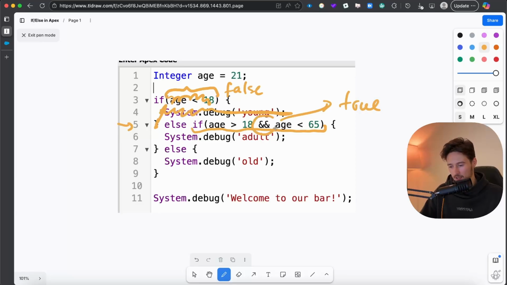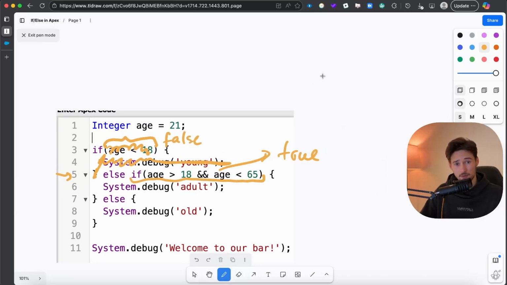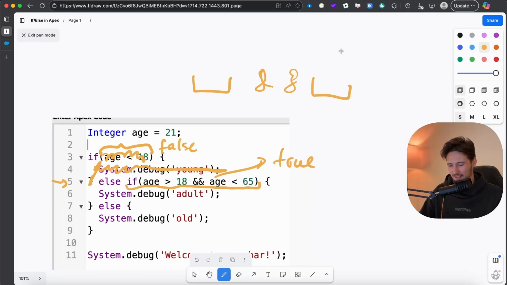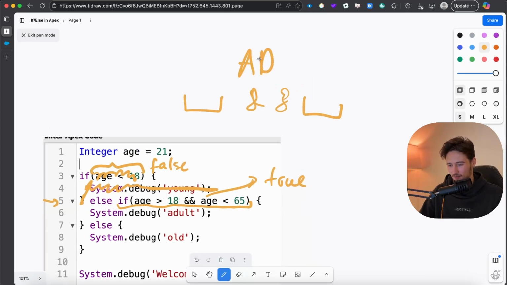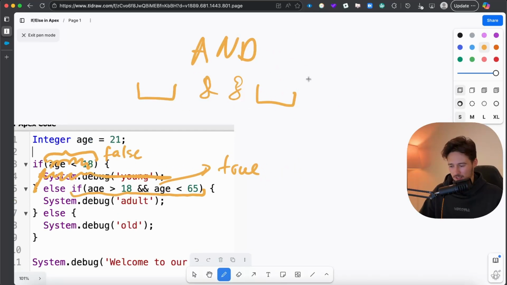Because remember, this is AND. I hope you watched my other videos. If you didn't, that is where I discussed it. This is an ampersand, an AND operator. It combines 2 different booleans. It's a typical AND statement that you know from formulas and admin stuff, right?